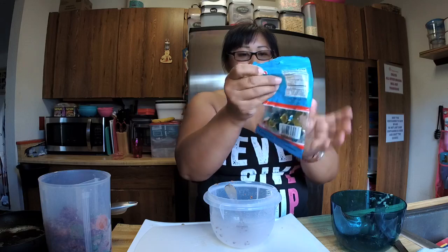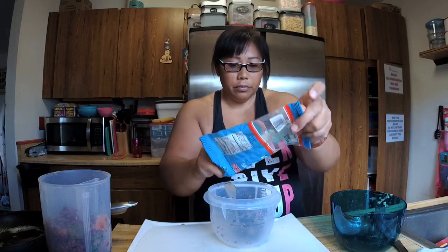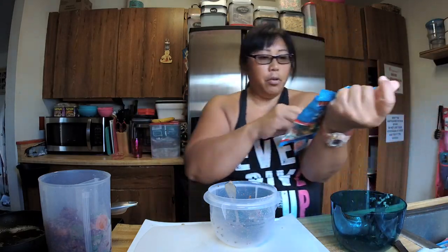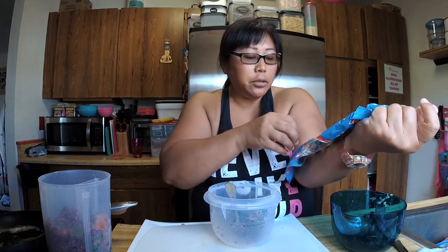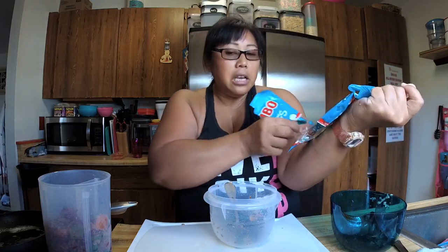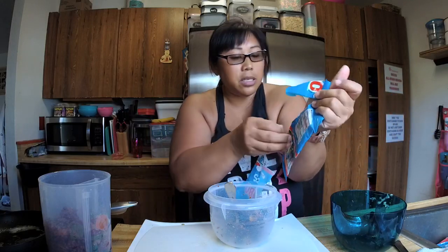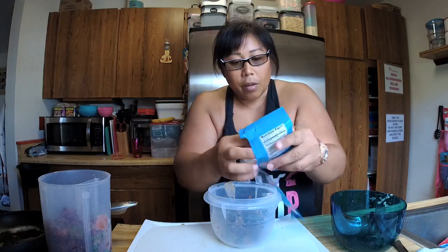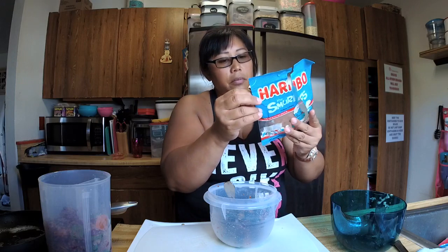This is good for like after Halloween when you have all that candy and you don't know what to do with it — it's a good way to change it up so everybody eats it. We're just gonna mix it all together. I don't know what flavor 'smurf' is — what flavor is smurf? This thing is super chewy. We're making more crack gummies but experimenting with different kinds of lihing mui. I did one with cherry and one with seedless cream ume.